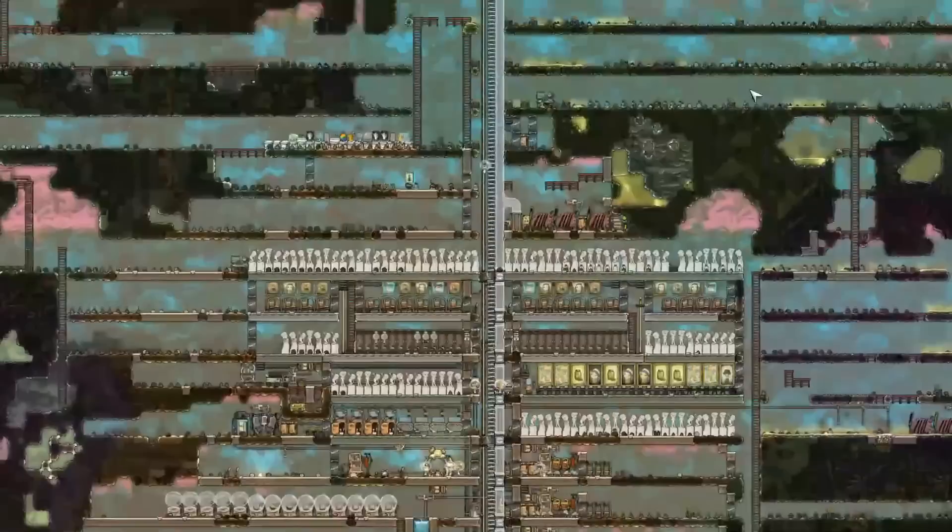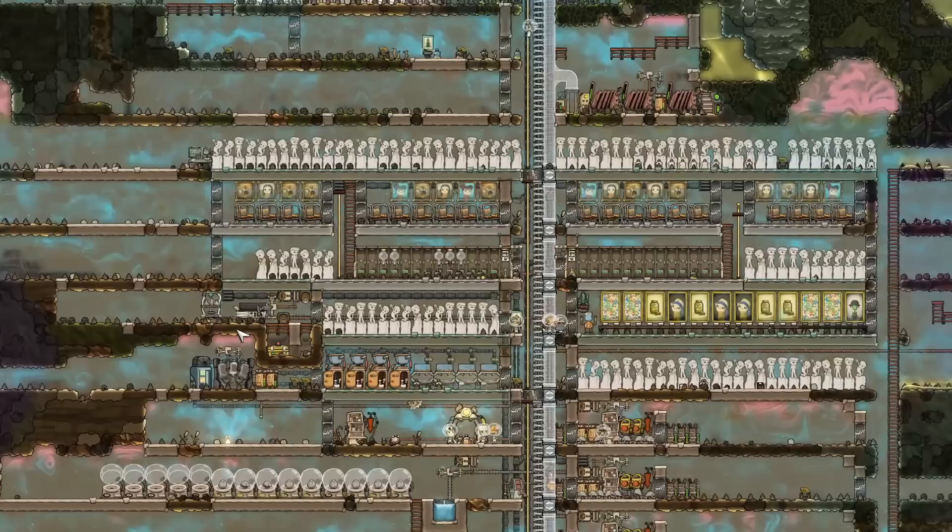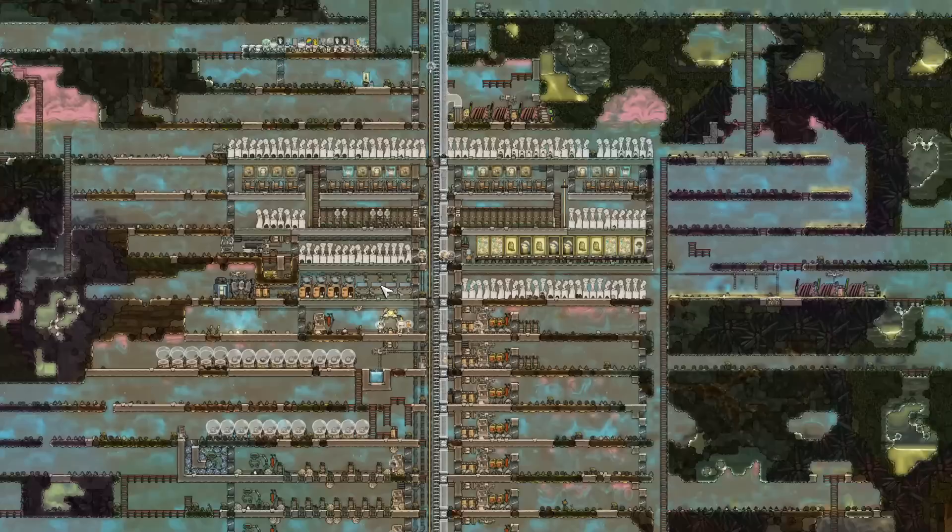I want to finish off this farm. I'm going to do this off screen and fast forward about 50 cycles while I knock this out of the way. I want to finish off this wild sleetwheat farm to get our food sorted. Once the farm crops are done, I want to put in some peppernuts as well - I want to do sleetwheat bread. So I'll need peppernuts and a little heating loop for that. Then we're going to want to stick in a proper kitchen that can handle sleetwheat bread.